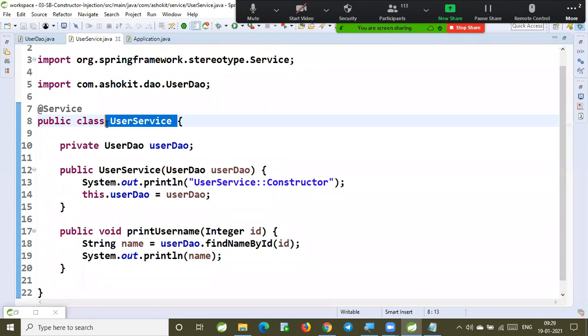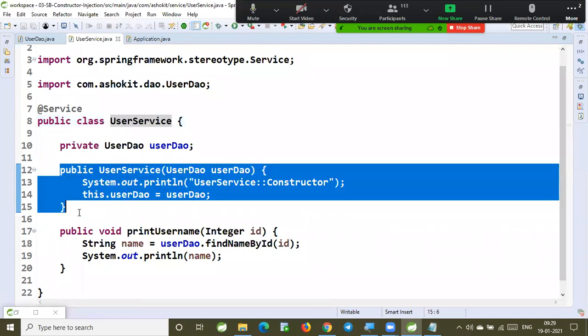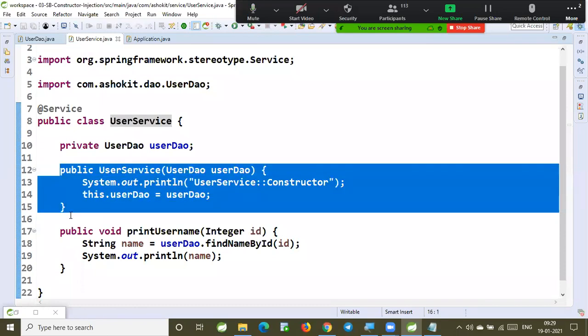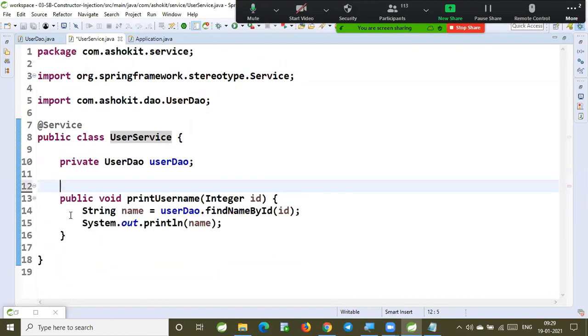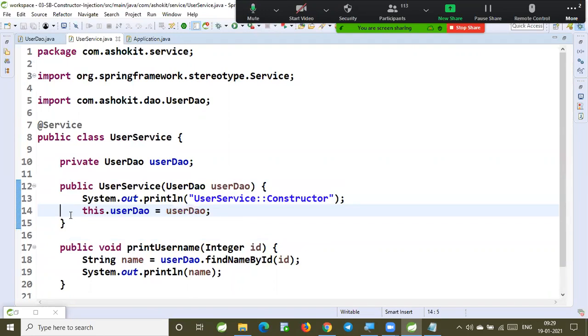How many constructors are available in our program to call now? One, the parameterized constructor. Does the IOC container have any option to call another constructor, or is it mandatory that it should call only this constructor? It's mandatory to call this constructor only. Right. Now, if I don't write any constructor, then the zero param constructor will be available and will be called. When I write a parameterized constructor, will the zero param constructor be added? It will not be added.